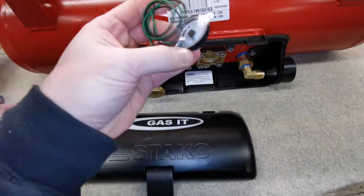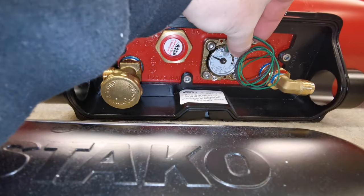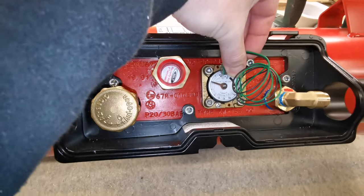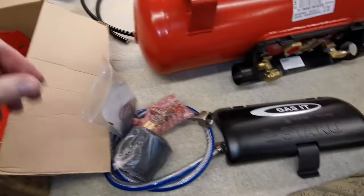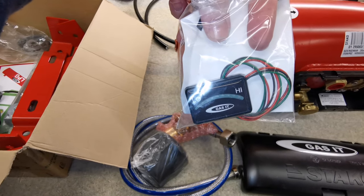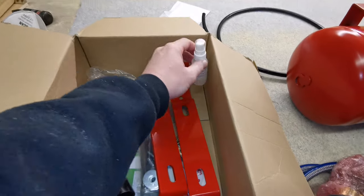So this is going to tell us how much is in the tank. So there, you remove them screws. That's what they go on there. And that goes to the LED, if I can find it. It's here. LED display to tell you how much is in the tank. So all that's here. I think we've got everything. We've got leak detection stuff as well.